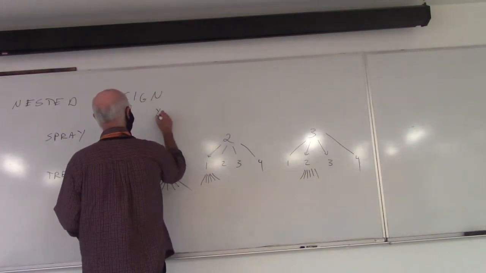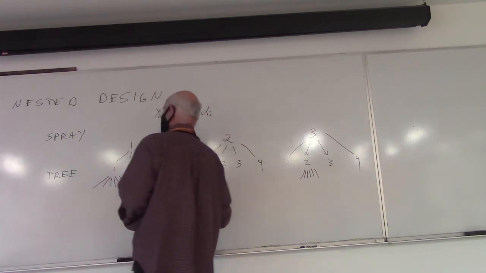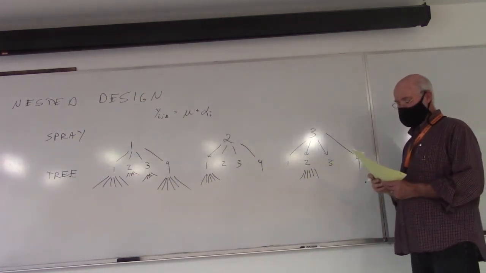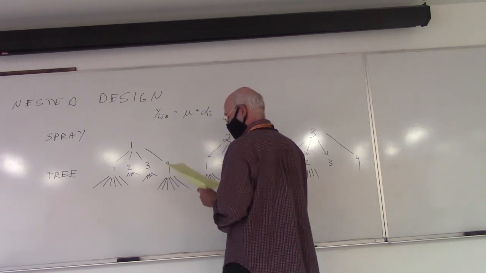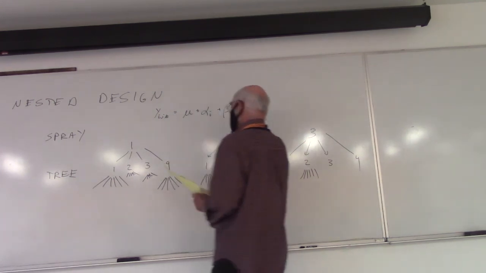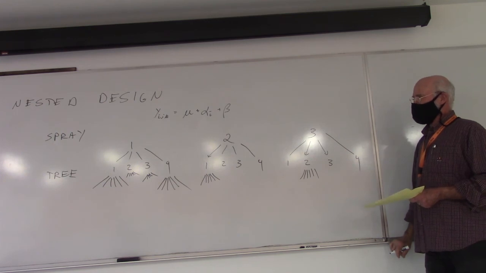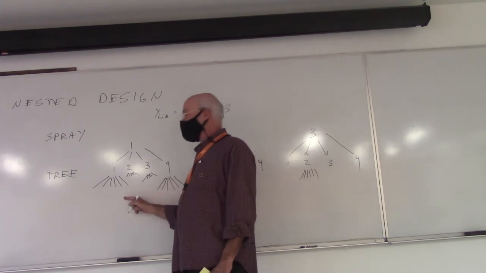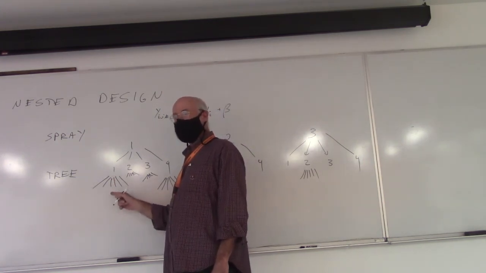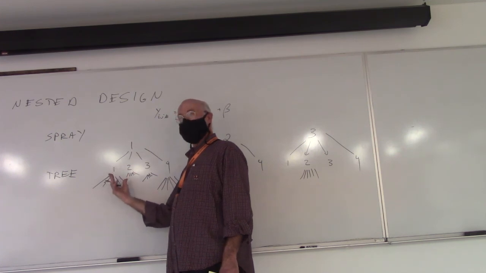We're going to have Y_ijk equal to mu plus alpha_i. So alpha_i is our spray. And the spray is applied to these experimental units, and those are the trees, and that's beta. But if you think about it, what's going on with those leaves? Those leaves are firmly attached to the tree. And because the leaves are firmly attached to the tree, there's this connection between that tree and that leaf, and that tree and that soil. These things are, we say, nested within the tree.